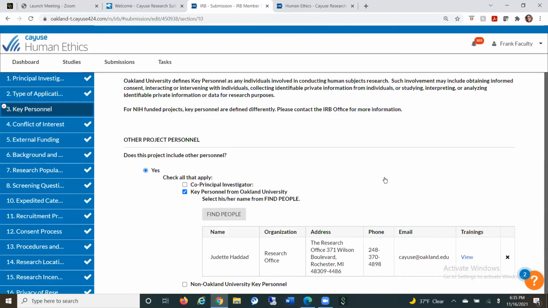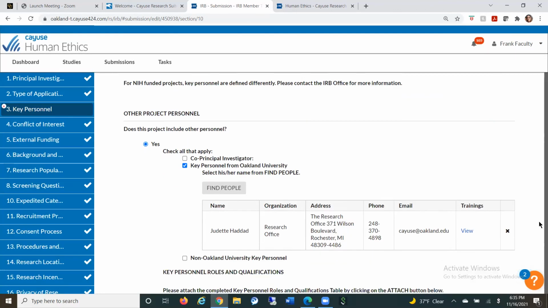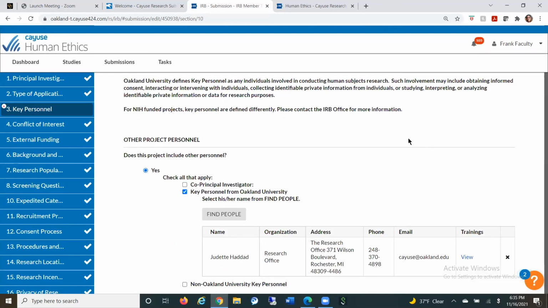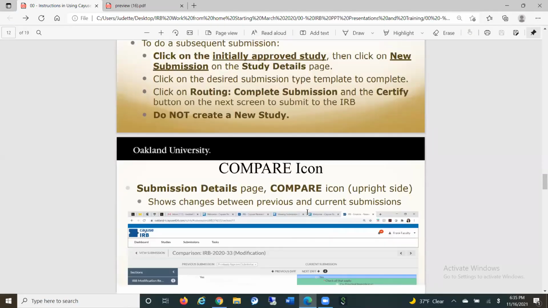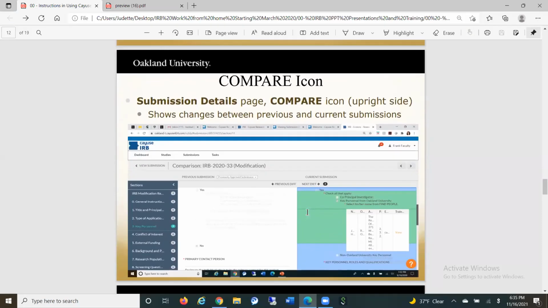I don't know what's wrong. It's not giving me that compare function. At the top, if I'm able to scroll up, there is that compare function. If I click on it, I'll get these two sides, and I'll be able to see the changes I made. It's similar to what we did earlier, where it didn't let me scroll down, and now it's not letting me scroll up. It seems like there is a problem in the system.